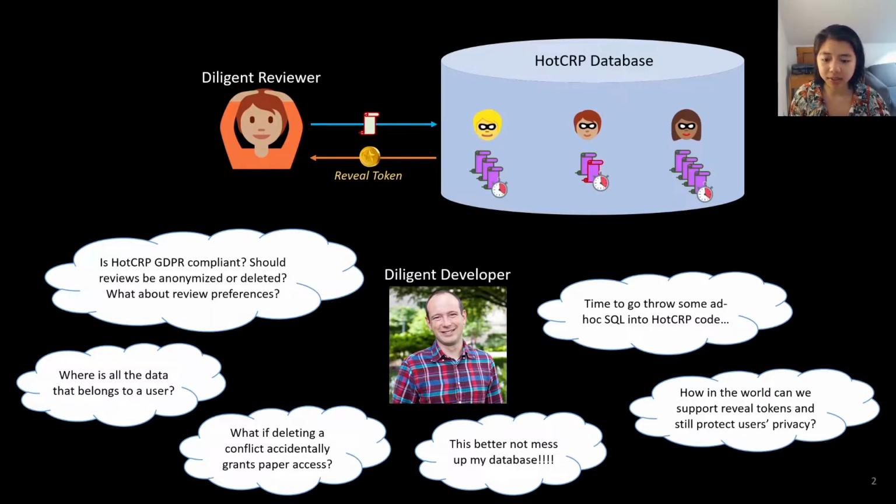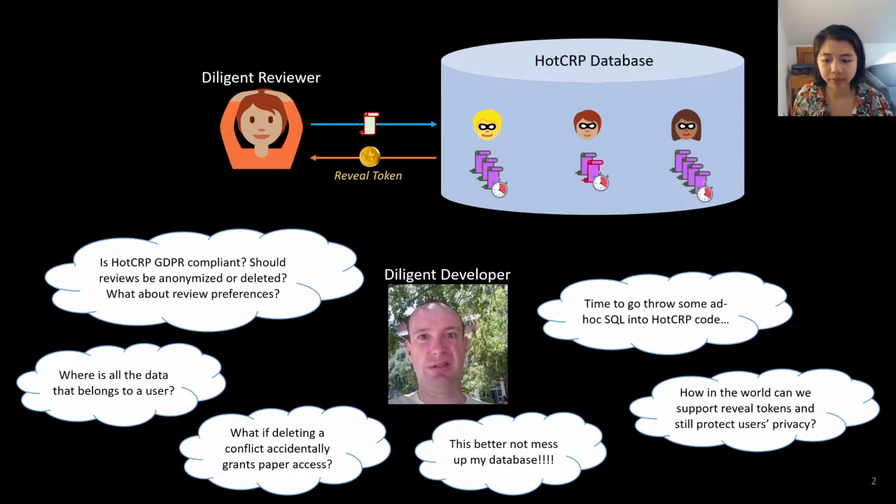Even once these issues are resolved, the developer needs to figure out how to support reveal tokens in privacy-preserving ways and to invoke these transformations automatically when the timeout occurs. This is a lot of work that requires complex manual implementation, and as a result, developers today shy away from implementing more flexible and desirable privacy policies in their applications.